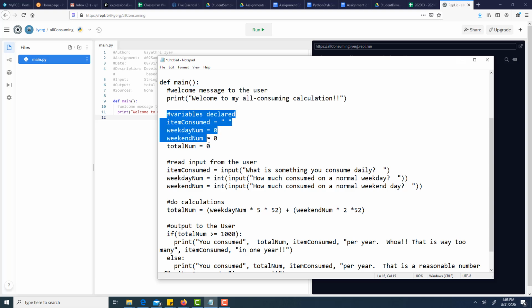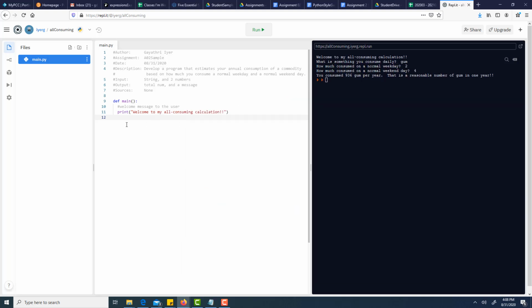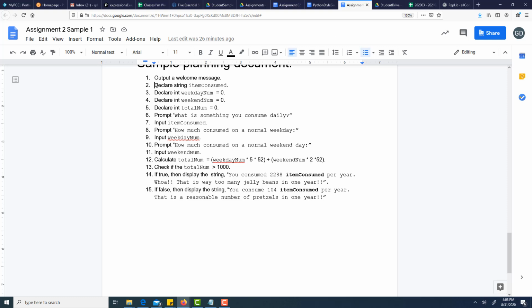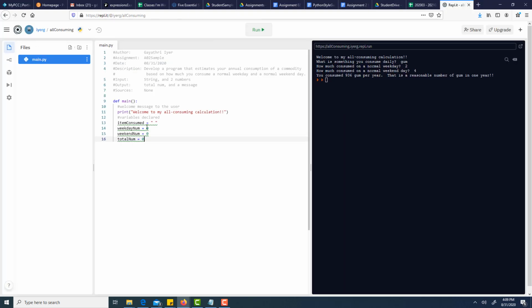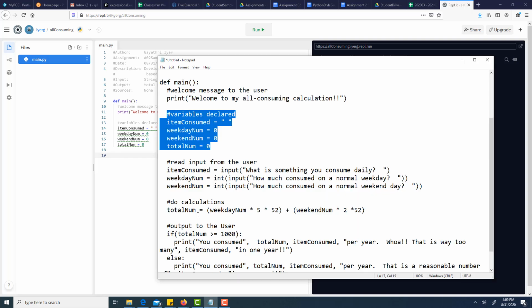Then my next step is to declare all my variables. So I'm going to say declare all my variables. And if you look in my assignment document, that's my second step. Declare all these variables. This is my pseudocode, right? Then when you declare them, notice if it's a string, I put a double quote. If it's a number, I put zeros. Those are initializing. So you must declare your variables, and make sure your variables all have meaningful names. And then let's have some spacing between our different sections.